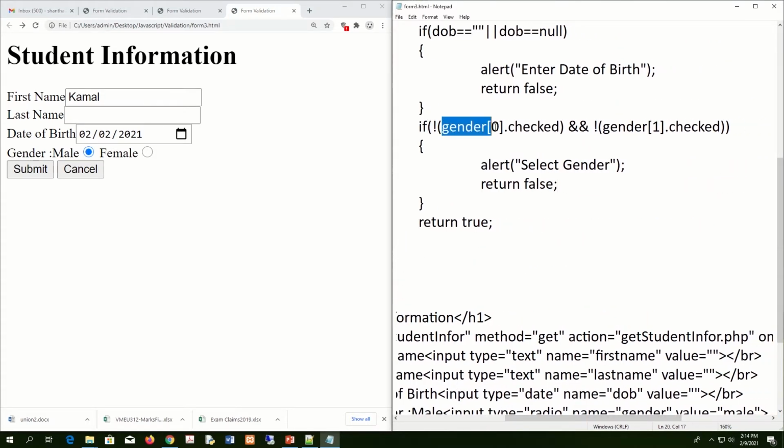So this is how we validate, right? It says gender 0 is checked. Here I'll put not, that is, not gender 0 is checked. Here, not gender 1 is checked, right? If these two are both true, that is incorrect. Let's see, in here I select male, that is gender 0 is selected, then this is false. So actually checked is okay, that is, checked is true, not is false. Then this if condition is false. So likewise I can check gender using this method.